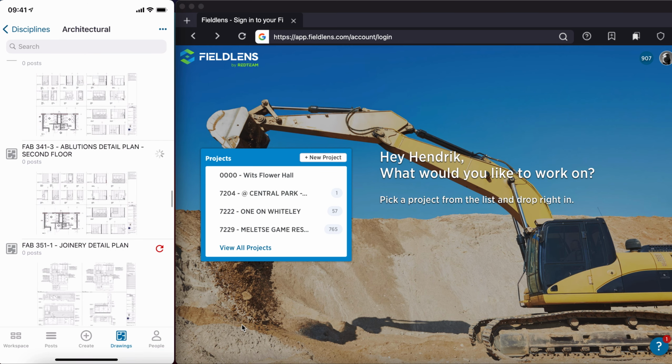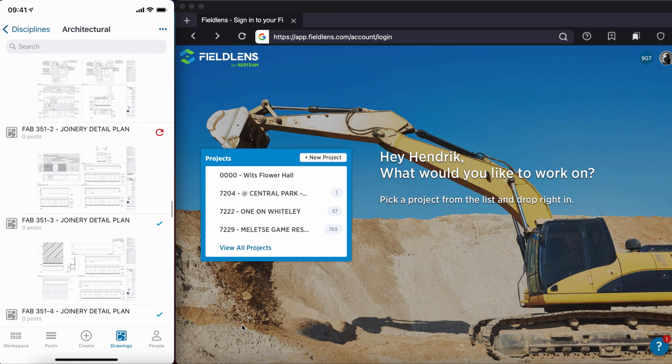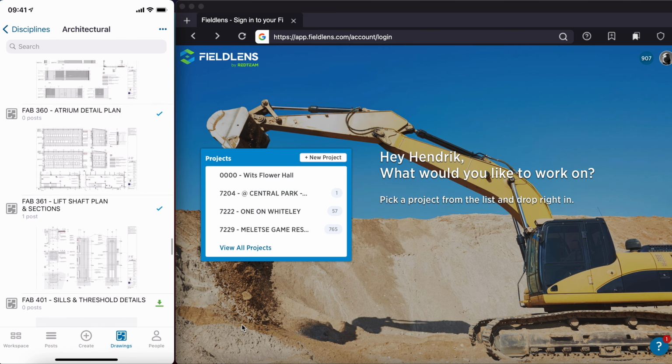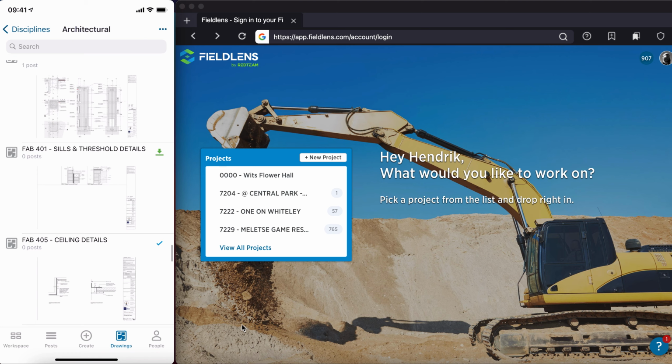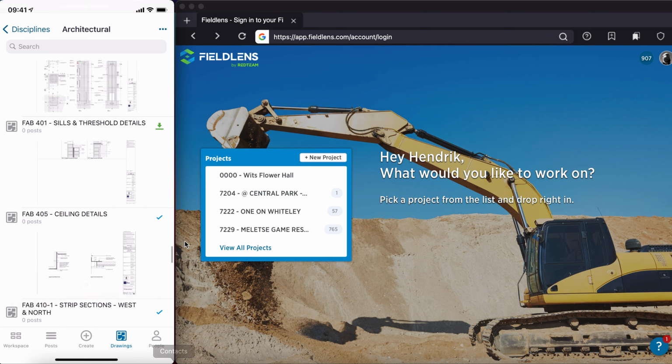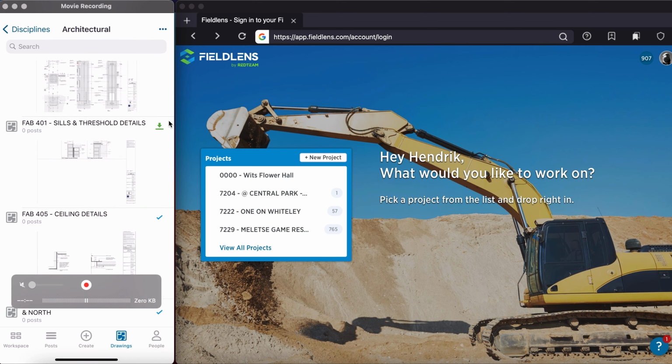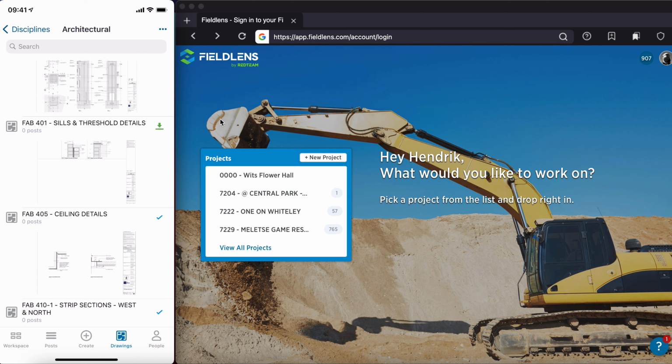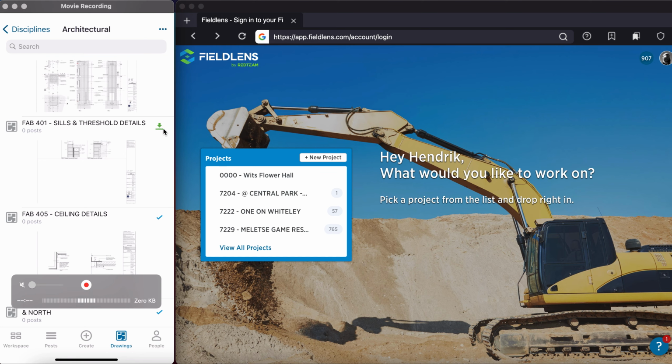Once a new drawing, like a drawing that's not been on the system before, appears, you'll see that little green download box there. That just means that's a new drawing. That's the first of its drawing number. So you've got the positive ticks, which is the current version. You've got the red icon, which means a newer version of that drawing is available, and then you've got this green icon, which means this is the first drawing of this drawing number.